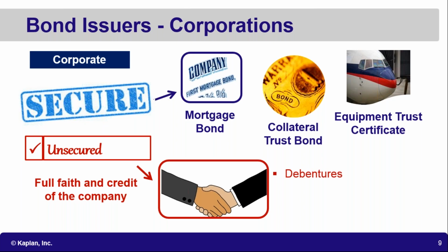Sometimes they call unsecured bonds debentures on the test. I would say that those words are interchangeable. If you see the word debentures or you see unsecured bond, they mean exactly the same thing. It's a bond that has no collateral backing it up, going to be a little bit riskier than a secured bond would be.